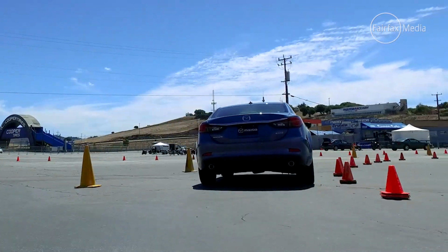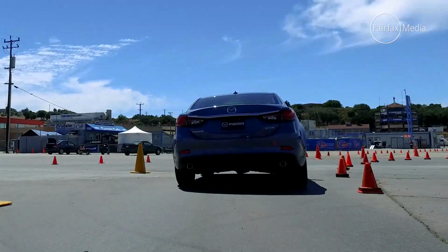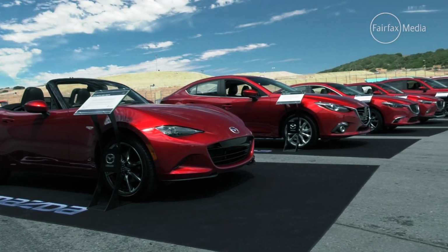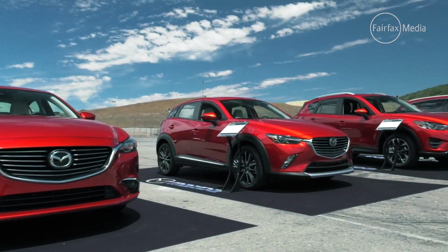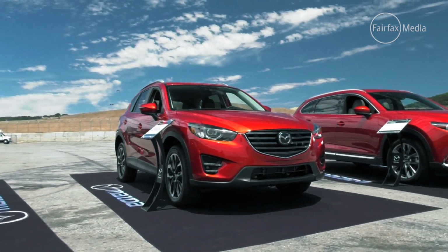G vectoring control will eventually be rolled out across the entire Mazda front and all-wheel drive range, with the exception of the BT50 Ute. And first up will be the updated Mazda 3 that arrives in Australia at the end of 2016.